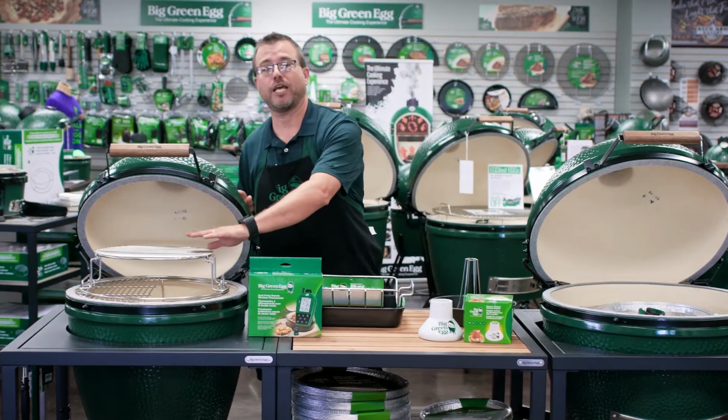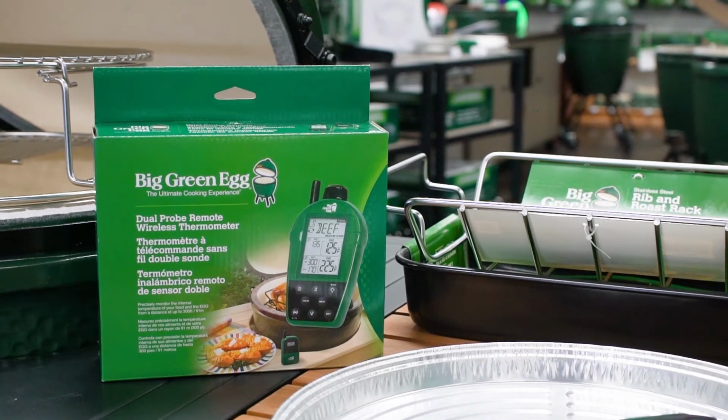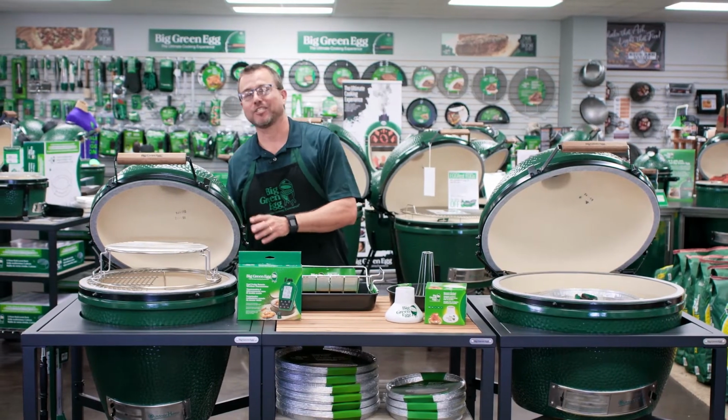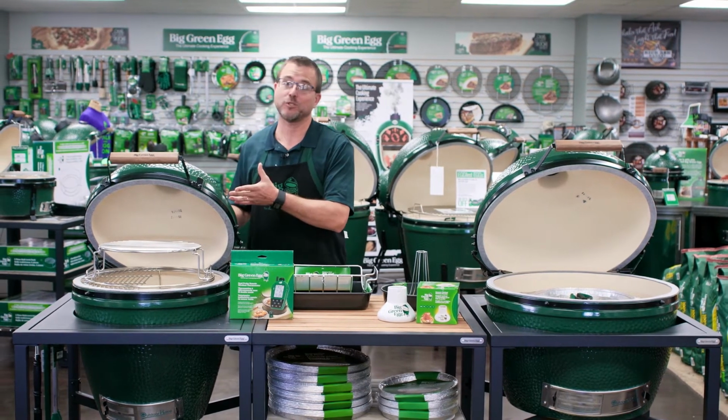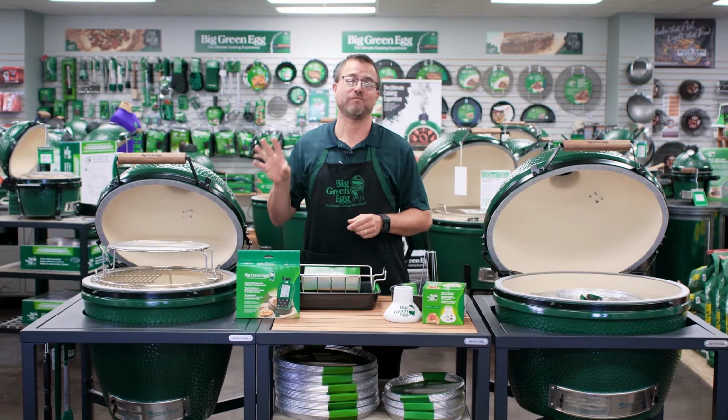A lot of folks like to use that raised direct grilling. Either way, with the remote probe thermometer, it'll help you achieve some amazing results. Everyone knows the Big Green Egg is an amazing grill. It's the world's best smoker, but don't forget, you also now have an outdoor convection oven.